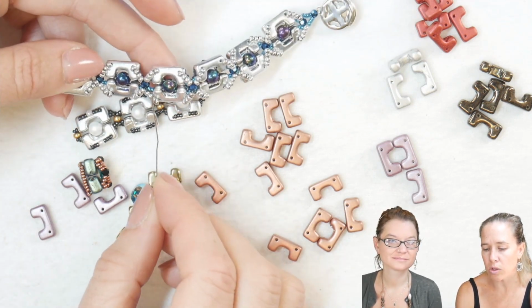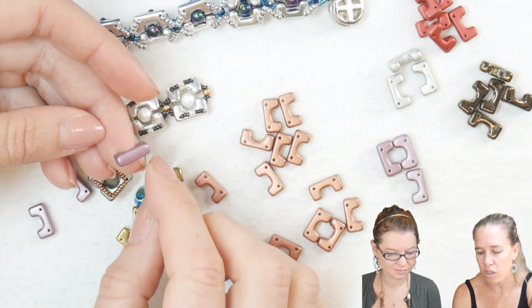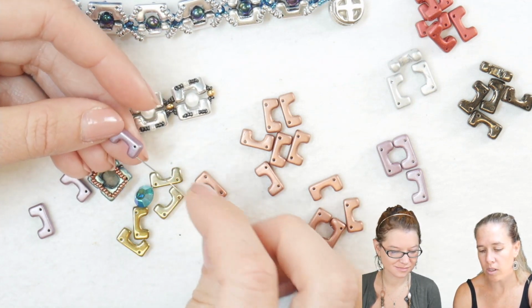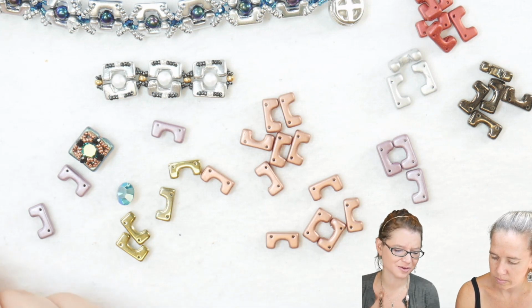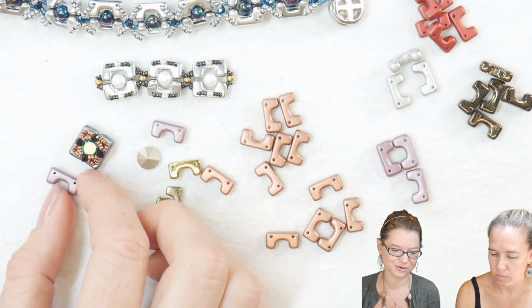So the 2 holes along the back, basically, so it's 2 holes here. So you've got 2 holes from that perspective. You've got 2 holes going through that way. You can go in just one, you can go in one here. There's so many options. Especially because you don't see many, maybe the crisscross beads, but you don't see many beads that have the 2 directional holes.